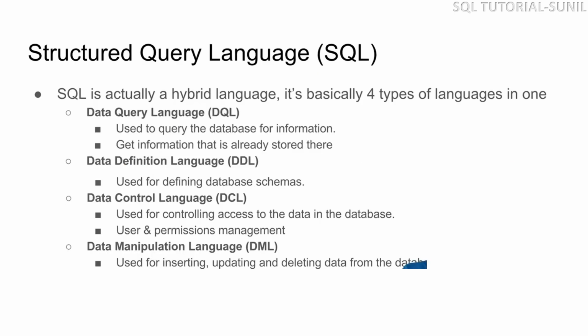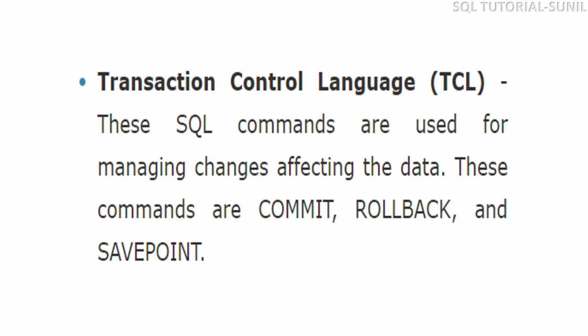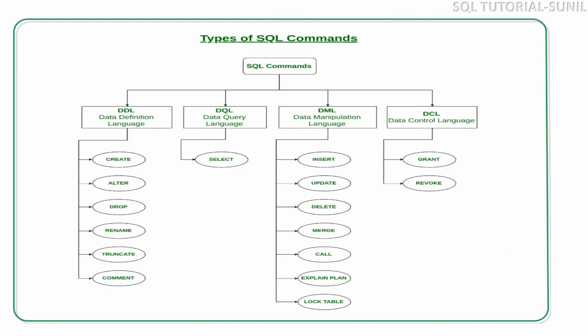So now we have seen DQL, data query language, data definition language, data control language, and data manipulation language. And one more thing is transaction control language. If you see here, transaction control language is not included, as some institutions will say transaction control language is also included and some may not, but I will tell you both. So these are the four languages. Here I have not included transaction control language. I'll also show the diagram with transaction control language.